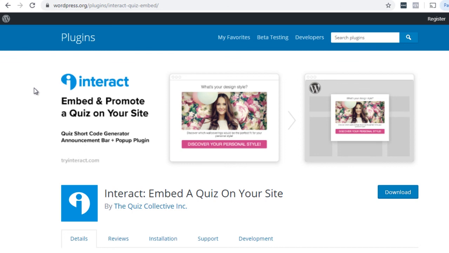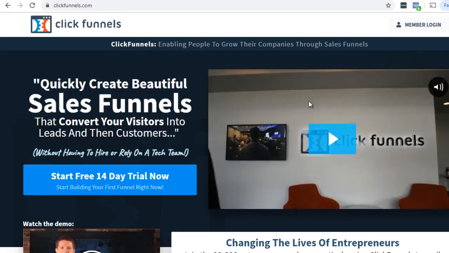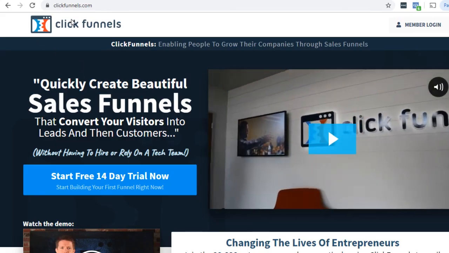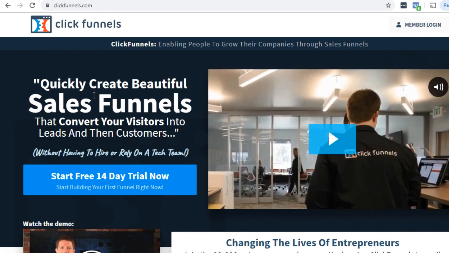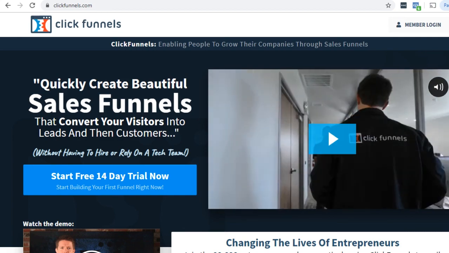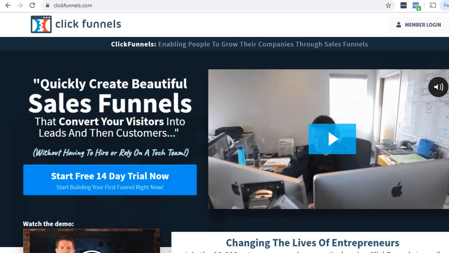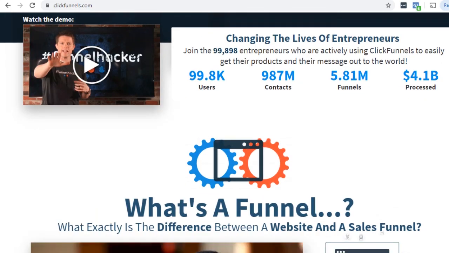Now you could offer a lead magnet, like I said earlier. If you do that, you'll want to use something like a lead page generator. In this case, we would recommend something like ClickFunnels. And this here is ClickFunnels, clickfunnels.com. We like ClickFunnels because it's super easy to create opt-in pages and integrate it into your WordPress site.